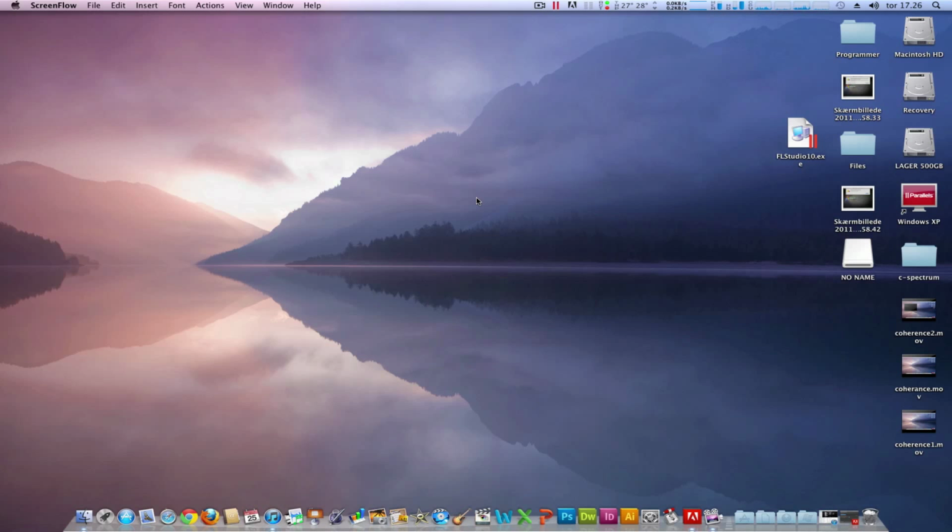Today I will show you another way to install FL Studio on macOS. The first tutorial I made on how to install FL Studio on macOS was using an application called Wine Butler, and today I will show you how to do it with Parallels Desktop and especially use it in Coherence mode, which will work and look just like when we used Wine Butler.